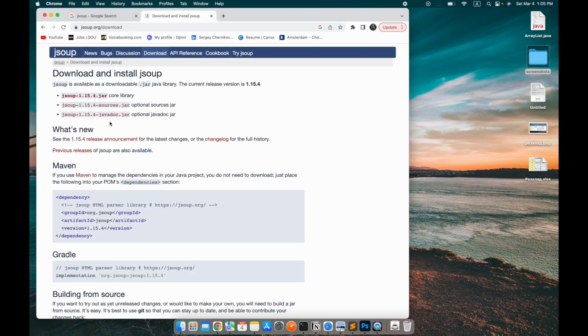Go to the official website and see this first item, this bulleted list called Jsoup 1.15 jar core library. And this is the latest version of this library. You just click it and download. Then you can connect this jar file in your project and start building your web crawler. It's not the case for today because I want to use Gradle.